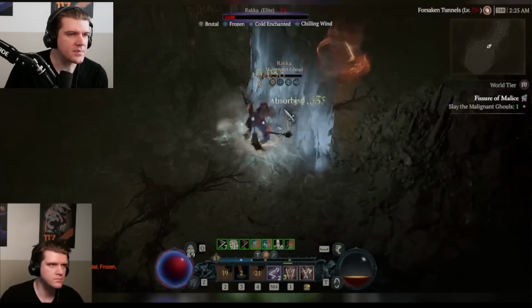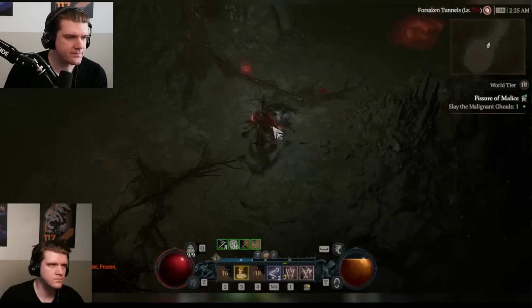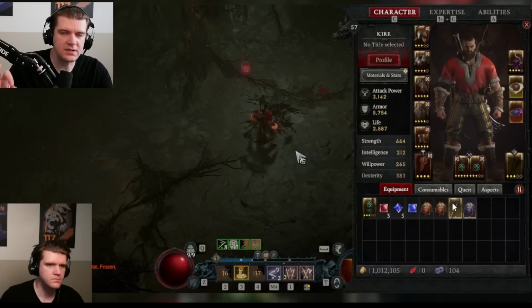Because a lot of this is not going to be consistent. Like, we're not going to be able to get every aspect we want as we're leveling up. So it's unrealistic to expect we're going to have the full build. So I think that's a pretty good proof of concept here. Let's get into the build.